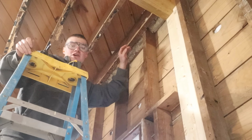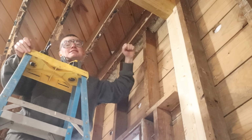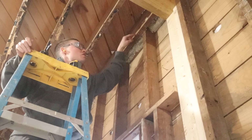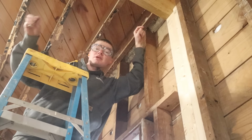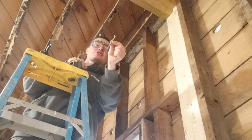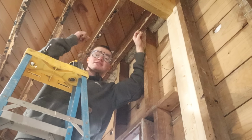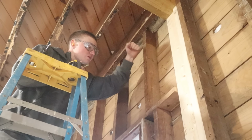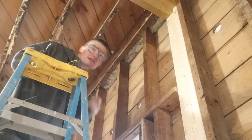We are done with construction in the kitchen now, but we do have a couple little touch-up pieces like this exterior wall. These studs have a little notch cut out for this exterior floor joist. For whatever reason, that floor joist has pulled away from the wall a little bit over the years, so I got some 5/16 inch T30 screws that are 3 inches long. I'm going to run this right through that floor joist, and we're going to suck that floor joist back into the little groove that is supposed to bear all the weight of that exterior floor joist.